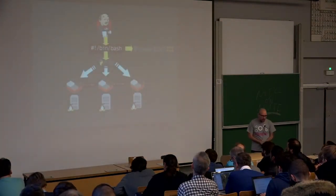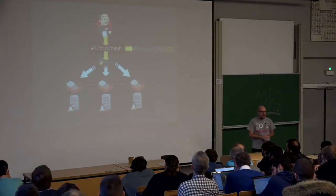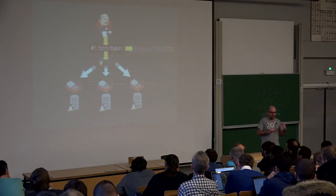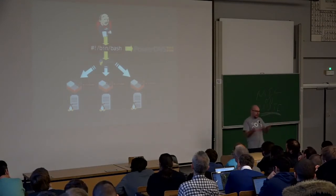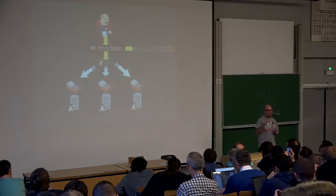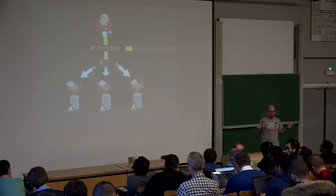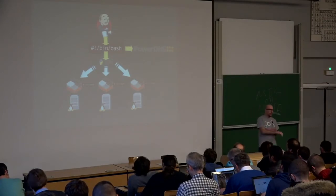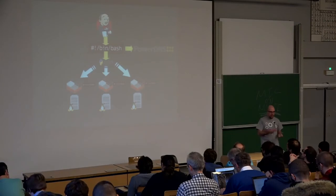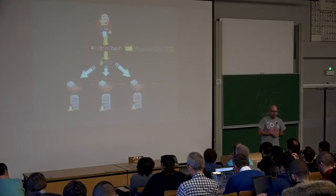Here is an overview of how the whole thing works. The developer goes to Jenkins and launches the container. Jenkins calls a bash wrapper script, and that script calls ECOP. ECOP figures out which server has the least containers running and launches the container there. Because LXD is still somewhat local, we then connect to that LXD instance, run our provisioning scripts — the Puppet apply to do all the changes — and after that is done, it adds all of our DNS entries into PowerDNS.